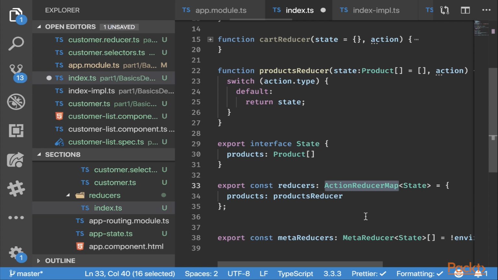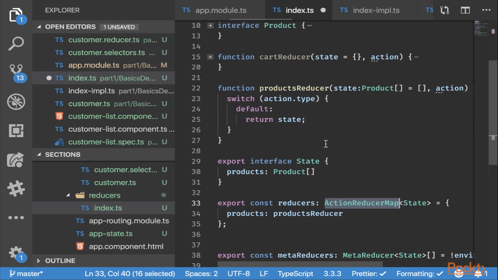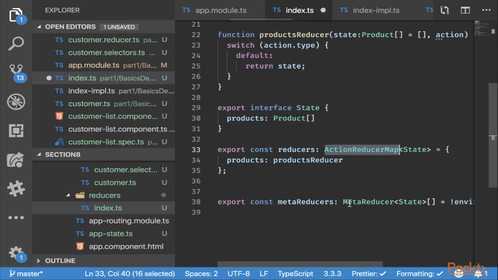So that's actually how you can take this file and keep working on it. And I recommend this approach for most of the entities that you work with, that you set up a correct reducer, a state, and an ActionReducerMap. This is not a thing that you have to do. It just makes the process of connecting the state and the reducer a much safer process.